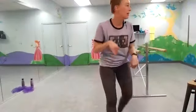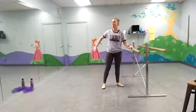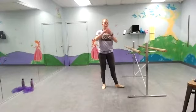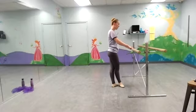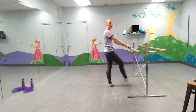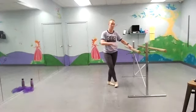Let's do dégagé, okay, off the floor. Right foot. Oh, you know what? I want to try dégagé from fifth position today. If you've never done anything like this from fifth, please just stay in first, okay? But if you have worked from fifth, I would like you to try this from fifth. Right foot will go in front, okay? You're going to go dégagé and in. Again, if you think you're going to kick something, then just come to one hand on the bar and put the other hand on your hip.